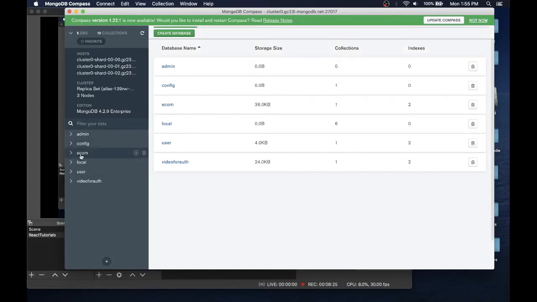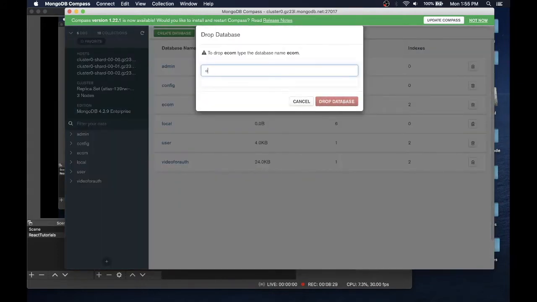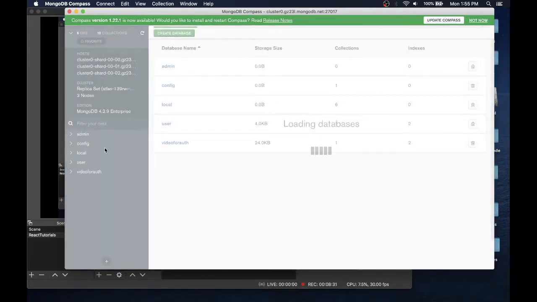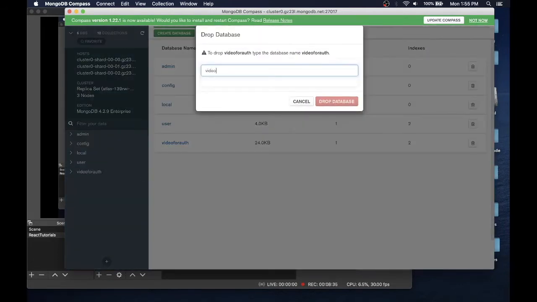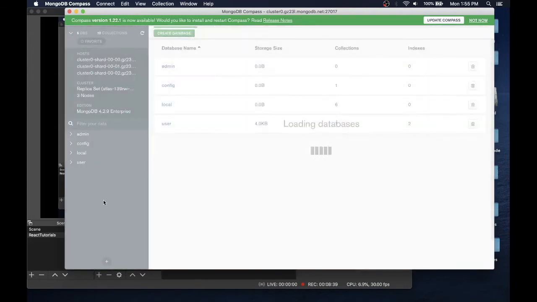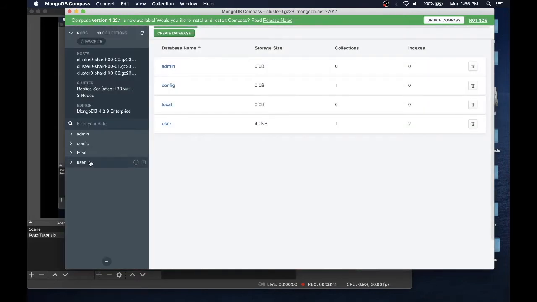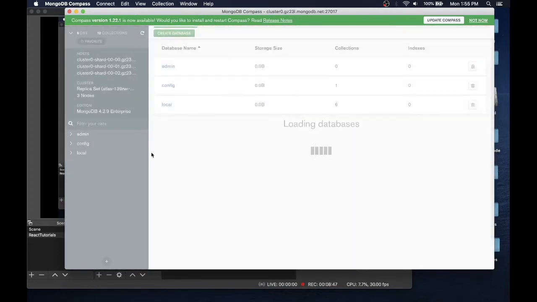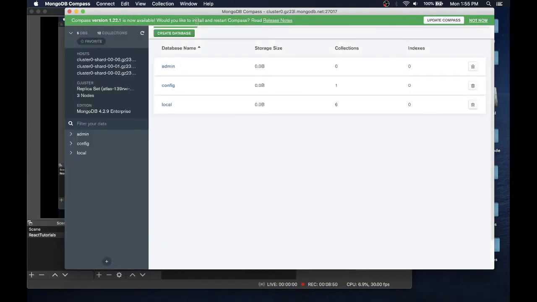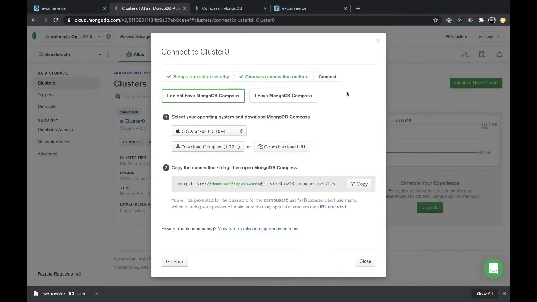Now I'm going to drop a few things from this database because this is something I used from a different project. So I'll drop that, and I'll also go to the video for auth, I'll drop that. And this is good to see because you might have to do this if you make some users and you did it improperly and you want to go ahead and start over. This is how you drop any of your databases right from MongoDB Compass without any code at all, which is really nice of them.